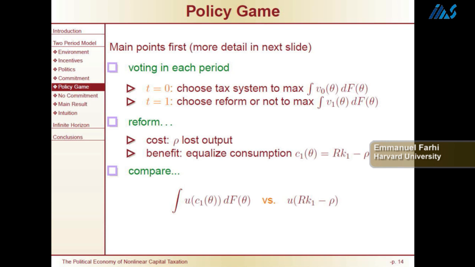So the benefit, if you reform the tax system in period one, seen from period one, is that you manage to achieve a greater value for utilitarian welfare. You manage to achieve a more equal outcome. Actually, it's completely egalitarian: you equalize everybody's consumption. But on the other hand, you lose some output. So you're going to trade off these two things and decide whether you're going to vote for a platform that indeed expropriates wealth. And this would be the level of everybody's consumption, depending on the capital stock. So basically, the platform that's going to be implemented in period one is going to depend on the comparison between utilitarian welfare according to the proposed policy in the first period, and utilitarian welfare if we deviate, implement a wealth levy, wipe the slate clean, equalize everybody's consumption, but pay the resource cost.